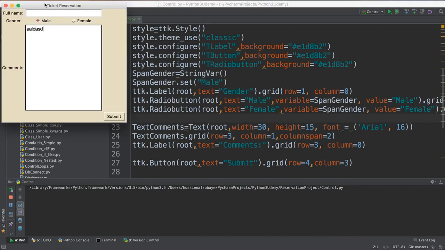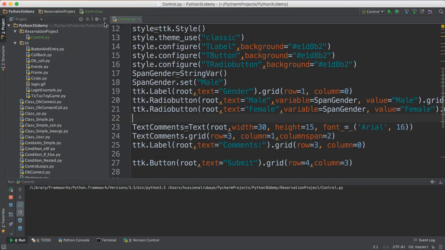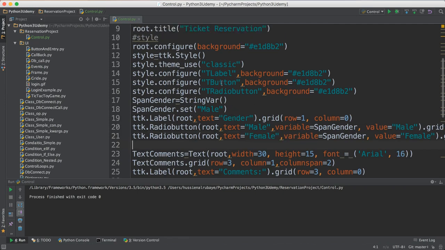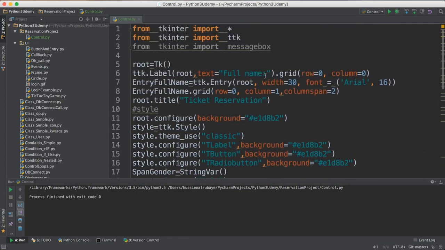Here's comment, here's ticket. He selects his name. You have to enter some information here. Then he selects submit. You have to be able to submit the thing. If you want to add some padding, like if you see here, the first one, which is the first row for full name, it needs padding.